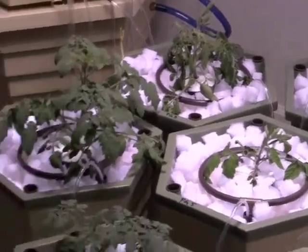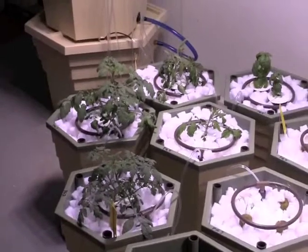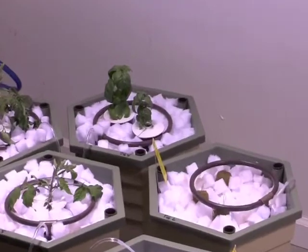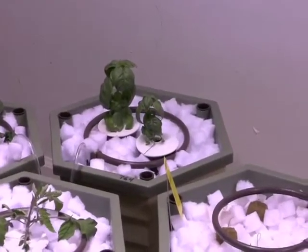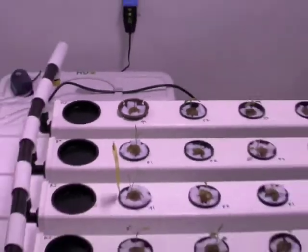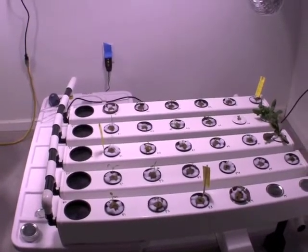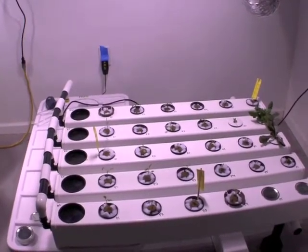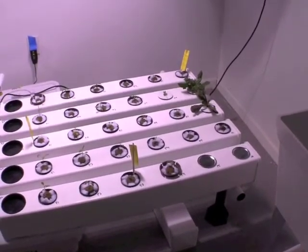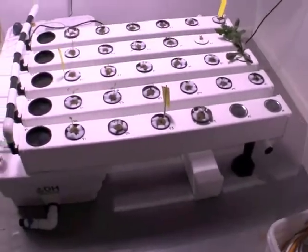All of the tomato plants were pruned of excessive suckers on the main stems. We also transferred over our basil plants from the aero flow just because I was running out of rails. I have space for one more rail to add into the aero flow. As you can see, we now have five that have been used and we have two spots on this rail here that have not been used, plus six more on the rail that we have left in the bottom.